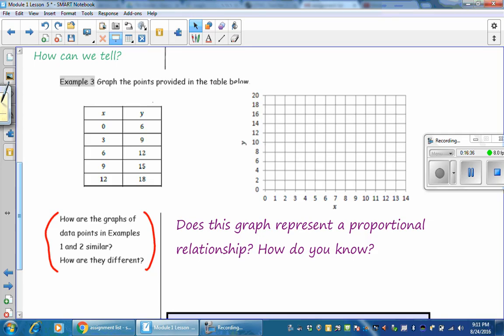We don't know if this is about candy bars or money or what it's about. So then you think, well, how do I graph it? Remember that the first column is the x value, and that is going to go on this axis right here. And then the second value is the y value, and that's going to go on the y-axis, which is labeled right there. So go ahead and pause the video and record your data.